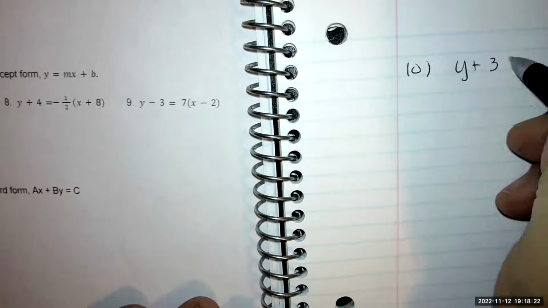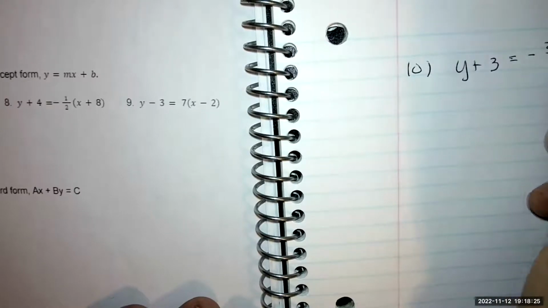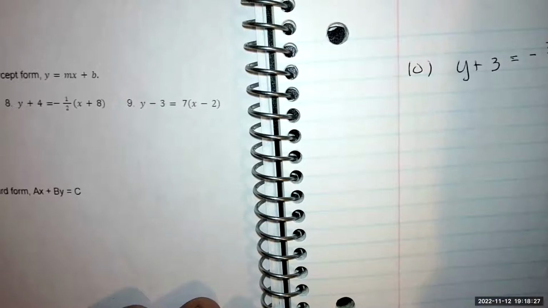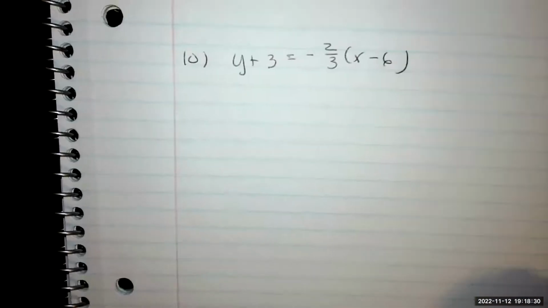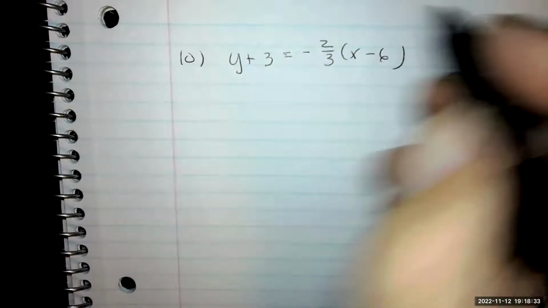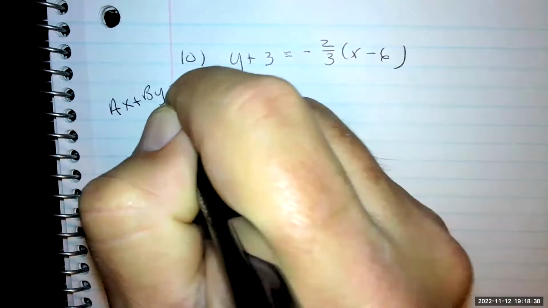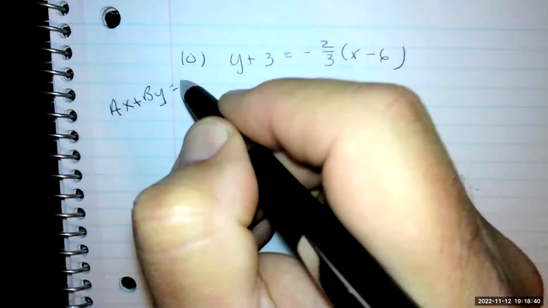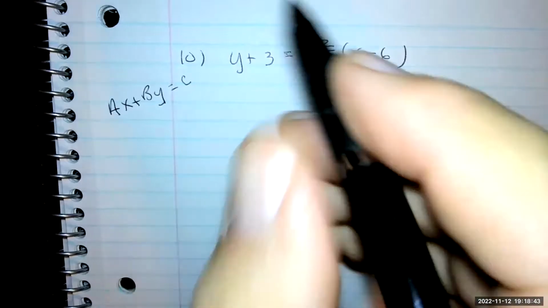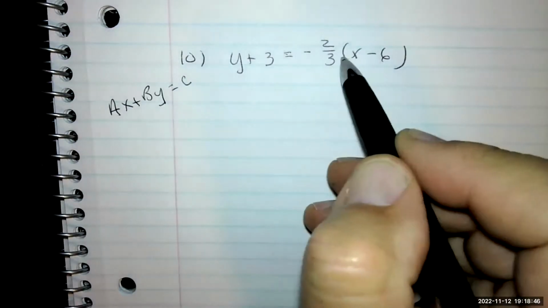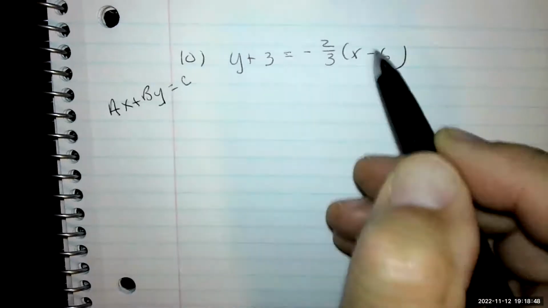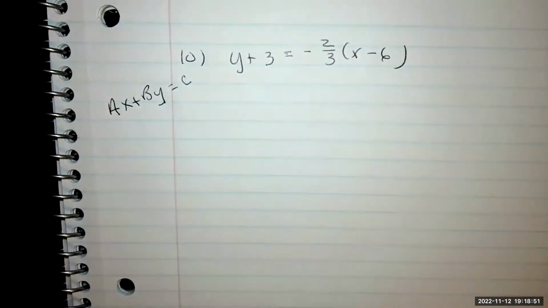Number 10. All right, so there it is. Now for me to put it in standard form, I've got to look at what I need. I need the x and the y together on the same side of the equal sign, and we can leave a number by itself. So I'm going to have to distribute no matter what, because I've got to get rid of the parentheses. So we're going to distribute first. So let's do that. And then when we get through distributing, we can look to see what we move.